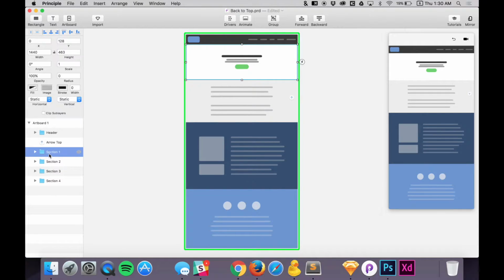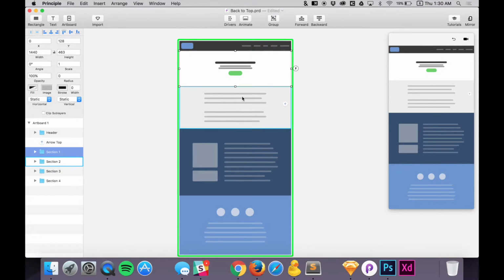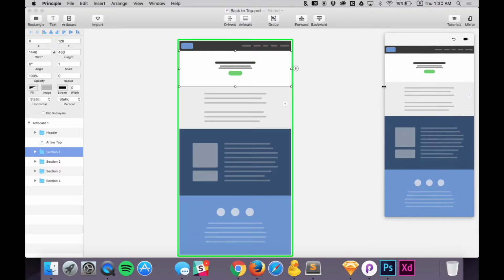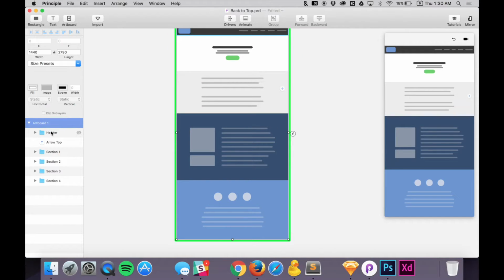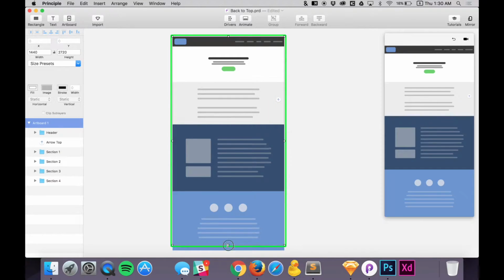Alright, so the first thing we want to do is, since it's a website and most likely people are going to view it in a browser, and usually you don't see the entire website. Usually you have to scroll down, and the window is a little bit smaller. So that's what we're going to do: adjust our artboard canvas to be a lot smaller actually. So just click on artboard and just drag up.